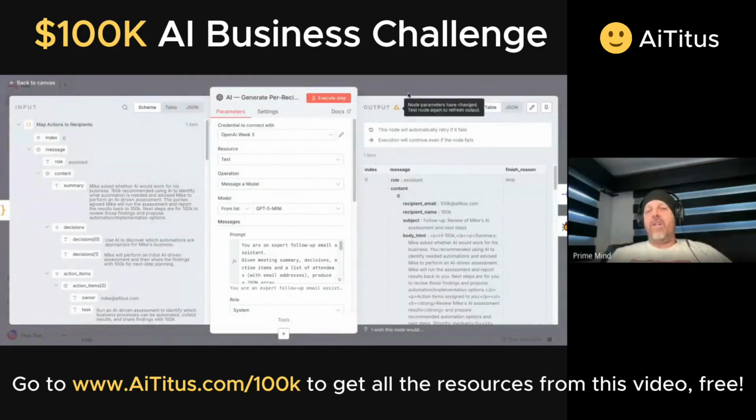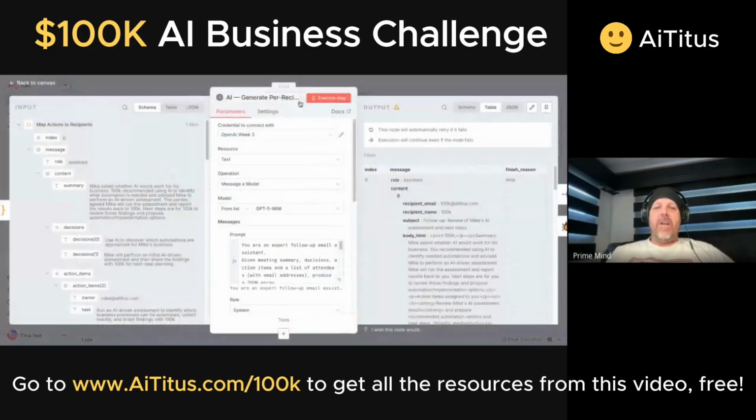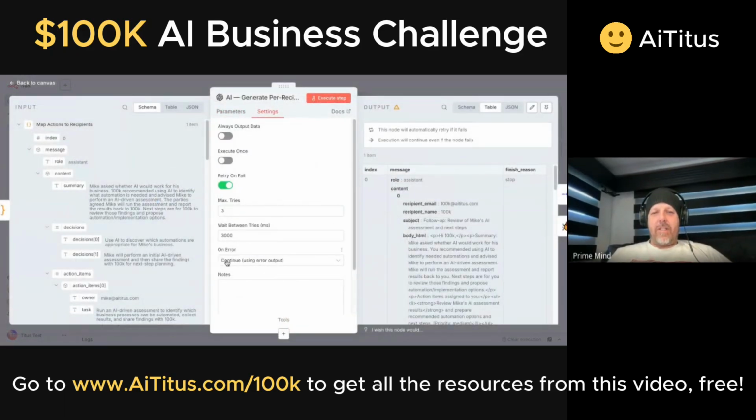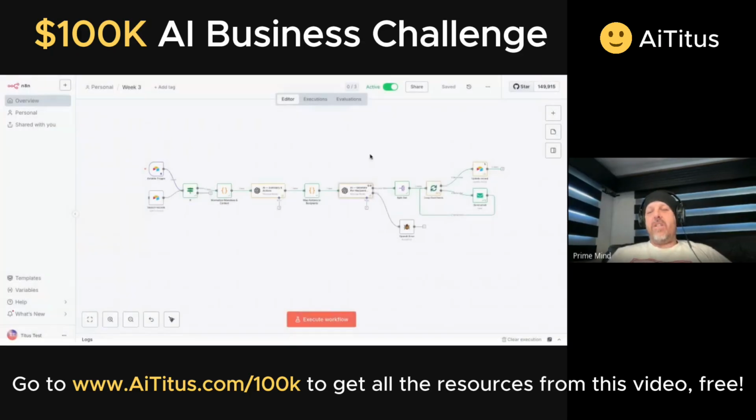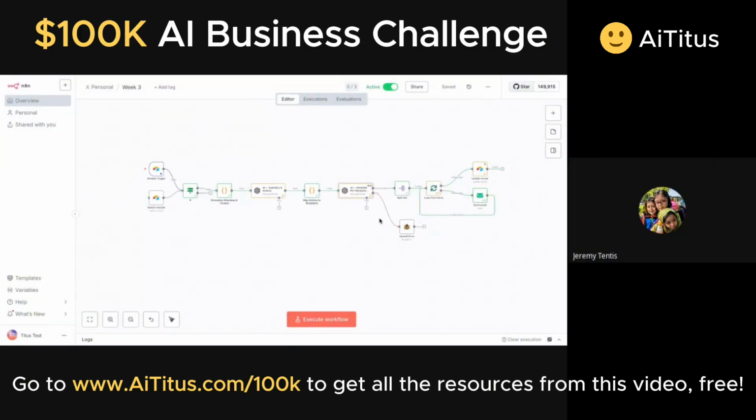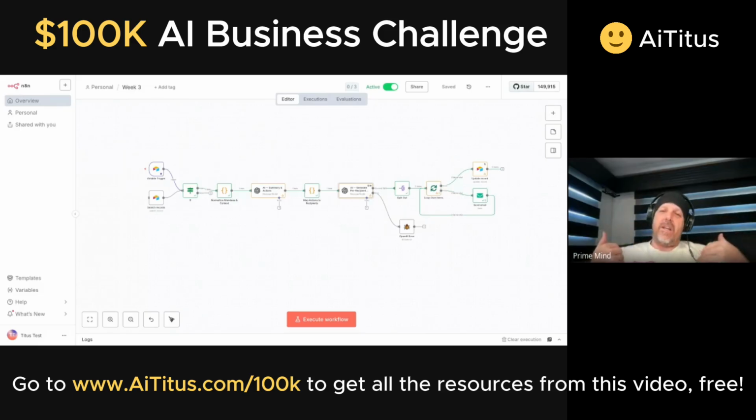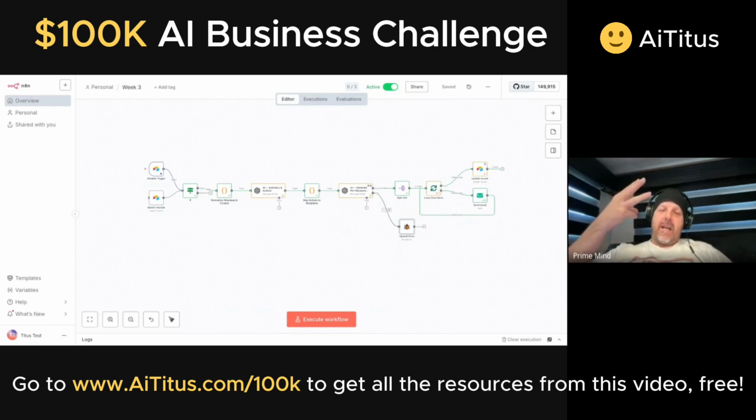Yeah, what you'll do is like in this case, when I do the max retries and retry on fail, that usually means that it didn't work. It's not that it came back with data that doesn't work. It means that AI was unavailable. So you do that one so that you can kind of catch it. And then if it doesn't work, it's going to come down here to this error. It's going to throw an error if it doesn't work 3 times.